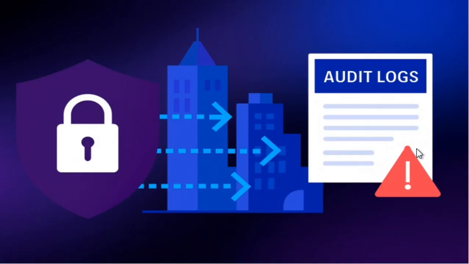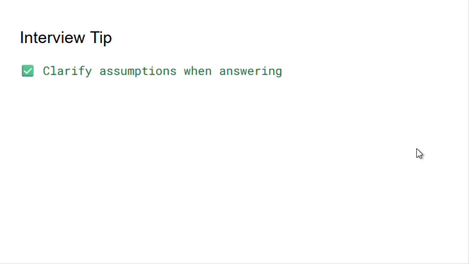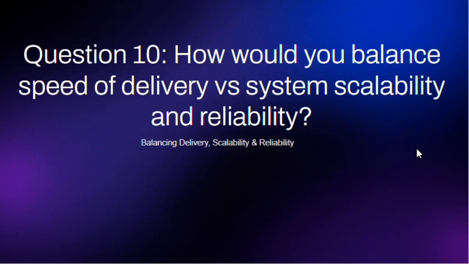Consider trade-offs: encryption adds latency, RBAC adds complexity, but these are necessary for safe scaling. Finally, integrate security into architecture reviews so it's proactive, not reactive. Interpreting: balance security with usability and performance. Interviewers want practical solutions, not just theory.